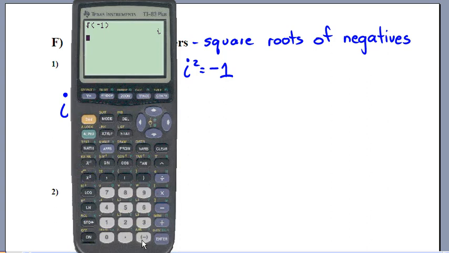Okay, it's actually there. It's just up above the decimal point. I can barely see it on this screen when it's that small, but it's up above the decimal point. It's a second function. And then I can say, hey, what if I square that? What do I end up with? And my calculator goes, well, of course, that's negative 1. So this is kind of cool.